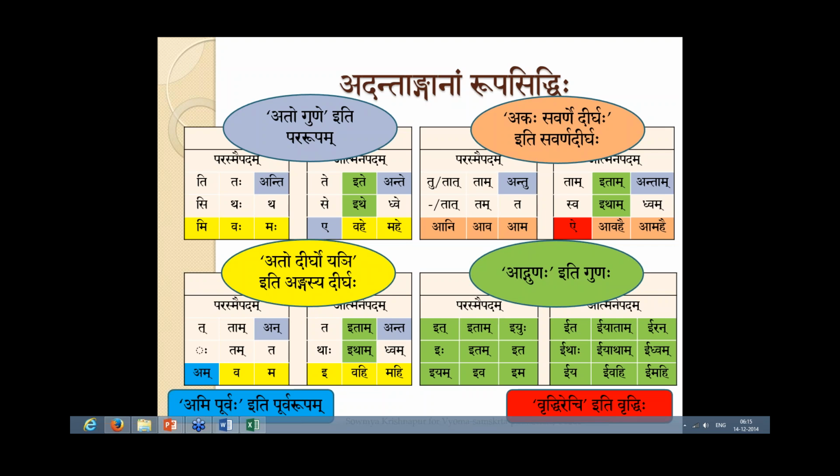So when you have vanda and I, there is vruddhirechi. Okay. A plus I is I. Ato gune will not apply because I is not a guna letter. So vruddhirechi ityanena vruddhau vandai. Vanda avahai ityasti. Akasavarne dirghaha ityanena savarna dirghe vandavahai vandamahai. So please note, even though vandavahe and vandavahai seem same, the pratyaya is different. Okay. So here the akara is derived from ato dirgho yani. Here it is akasavarne dirghaha because the pratyaya itself is different. Here it is vahe, whereas here it is avahai.